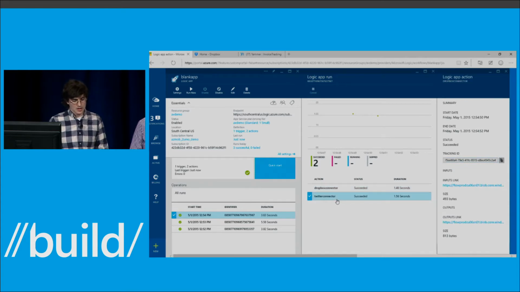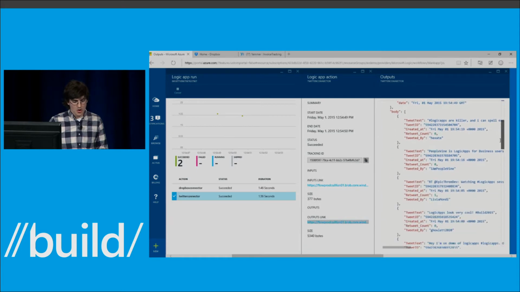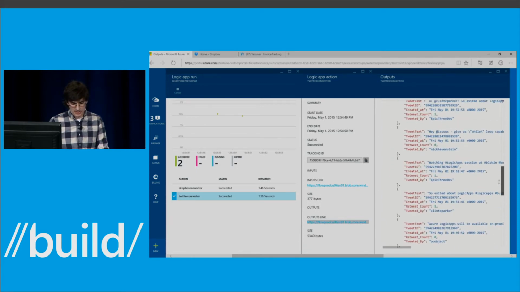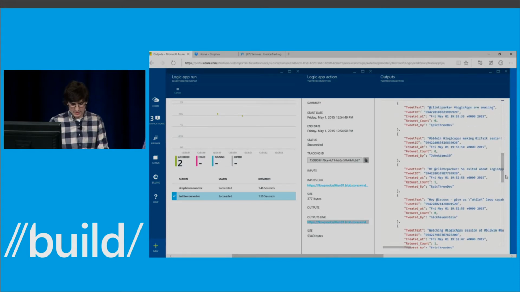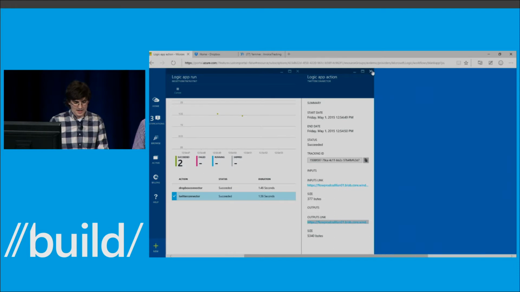In this case, let's look at what the Twitter connector returned. I can see here that it returned a list of tweets. So I can see all of the tweets that people have had about logic apps. I'm pretty sure I saw my name here. Oh, look at that. And I can close this out.